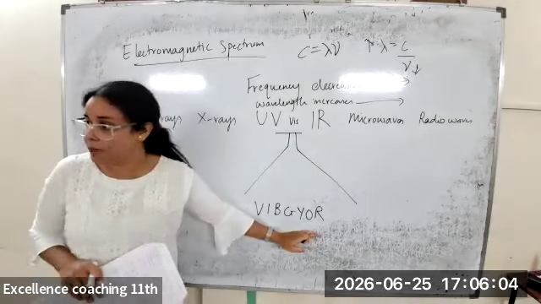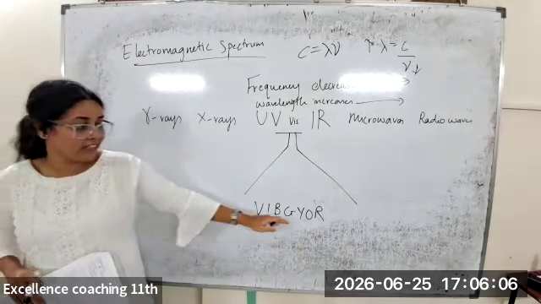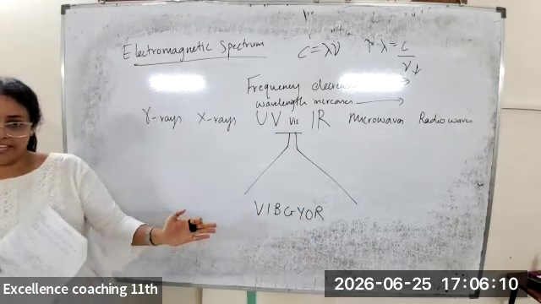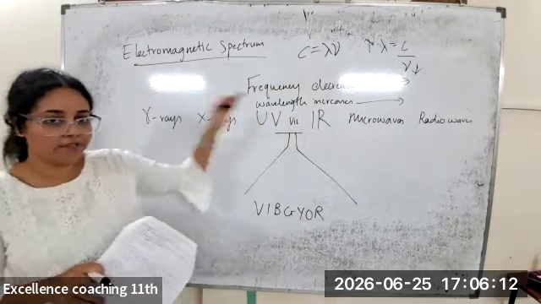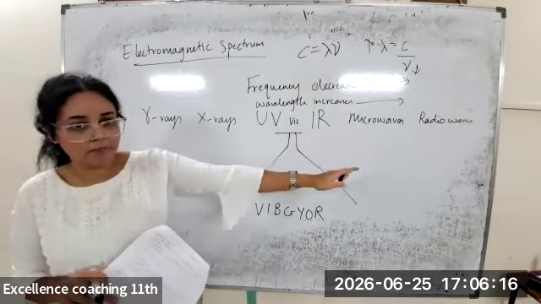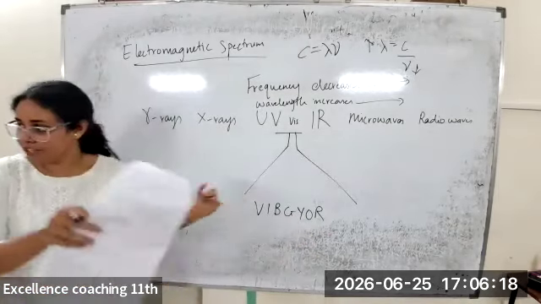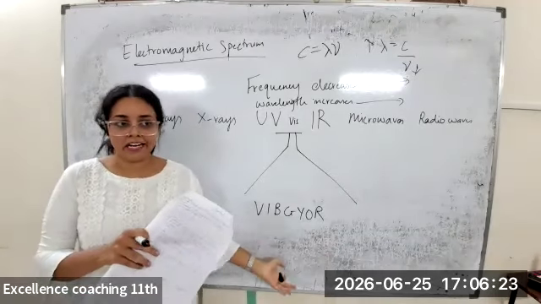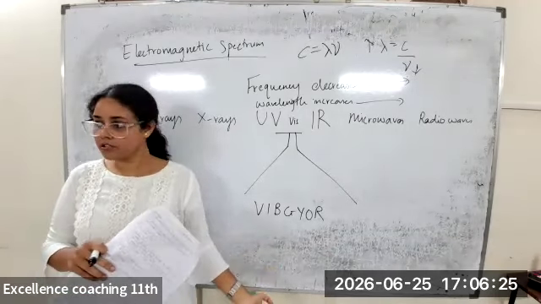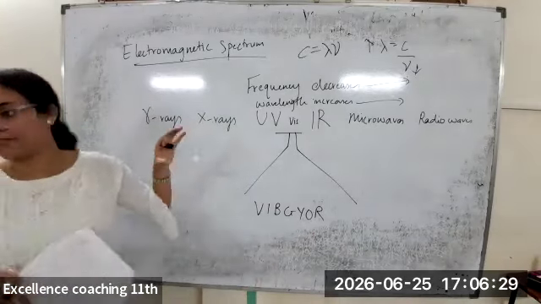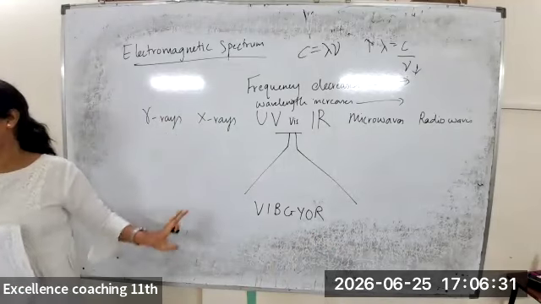And this order will also be the same, starting from violet and the last will be red. If you twist the whole thing, like if you get radio waves towards the left and the gamma rays towards the right, this part will also shift. Red will come here, violet will go towards the right. Understanding? So you'll have to follow, or memorize this thing.